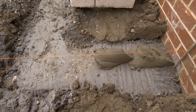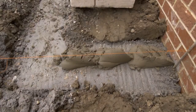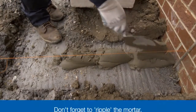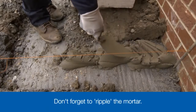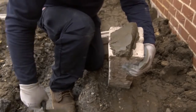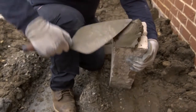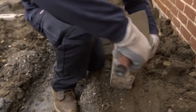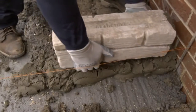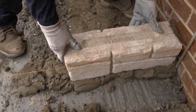First make the bed, which involves placing a line of mortar on the concrete footing and rippling it with the point of the trowel to make sure there's some give when we set the block onto it. Put out enough mortar for the block you're about to lay, with a little bit extra to ensure the end of the block will be fully supported. We will need a mortar joint between the block and the existing brick wall, so spread — or as it's known in the trade, butter — some mortar onto one end of the block so that when it's pushed up against the wall, a vertical mortar-filled joint is created.